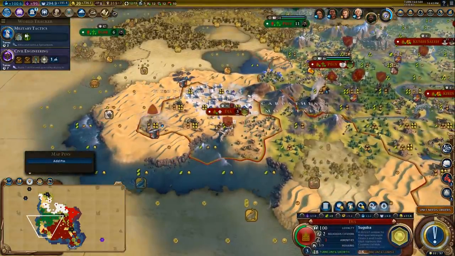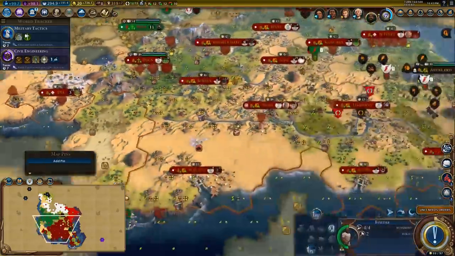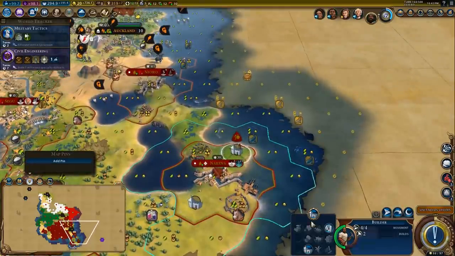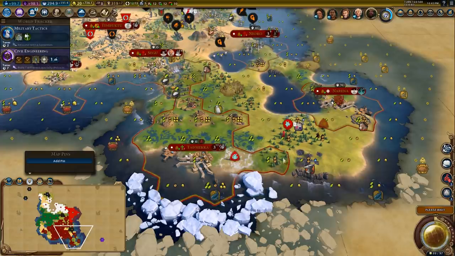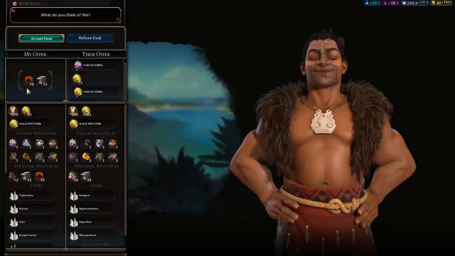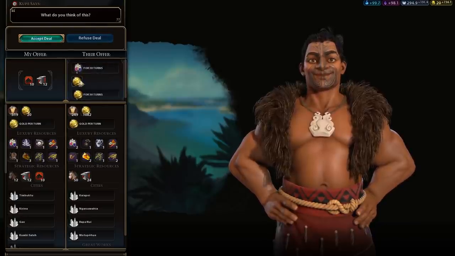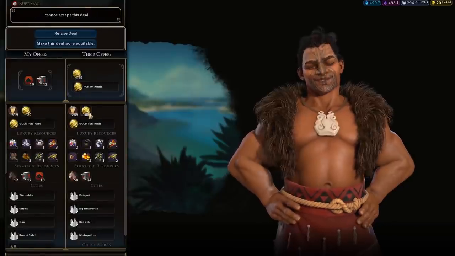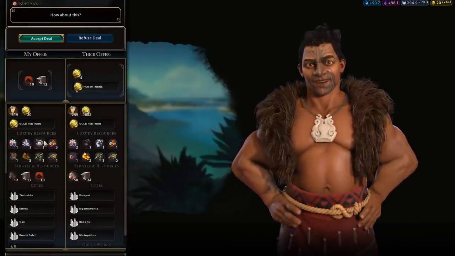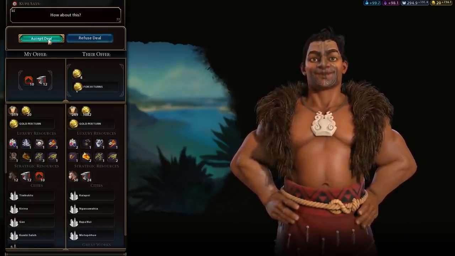Can work these delightful mine tiles. Head down here, improve this. Want to buy some niter? Yes. I already have access to dyes. I don't need that. Give me 6 gold per turn. For these strategics, I'll accept that deal.